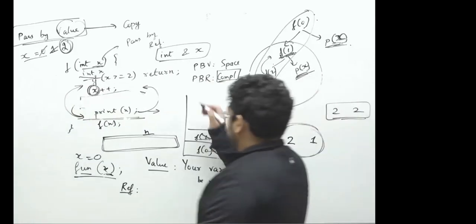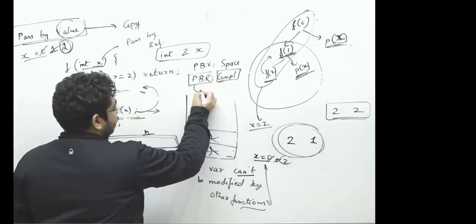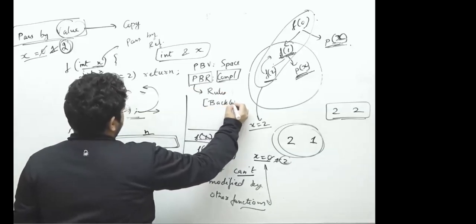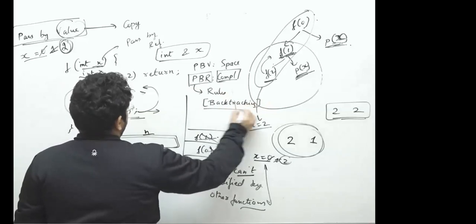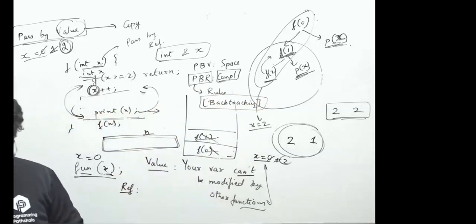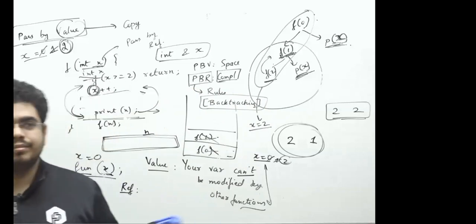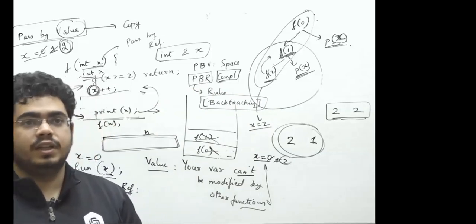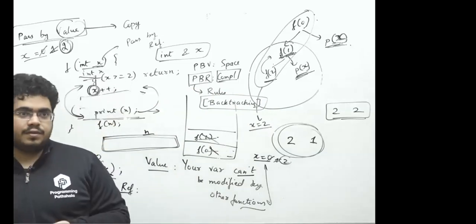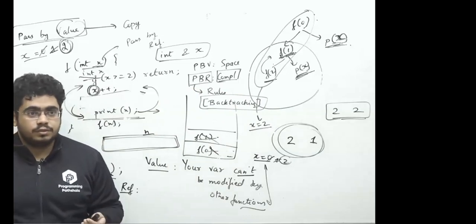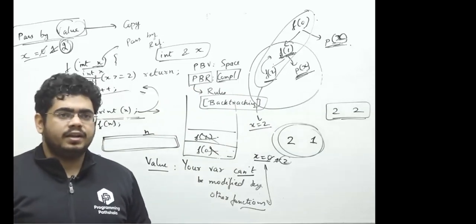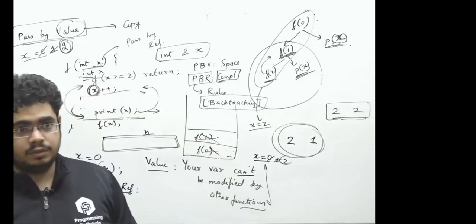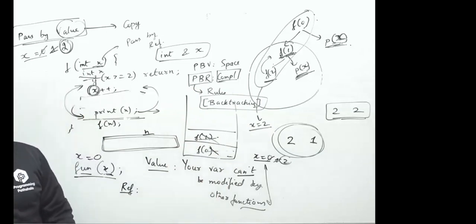But we do have some rules with pass by reference that help us. A specific one being the do-undo rule in backtracking. We'll cover that probably in the next class itself. That rule will help in making things much simpler. In JavaScript, the pass by value and reference is resolved with using let and var. I'll have to honestly check for JavaScript. You can check it out. But I think let and var do not do anything with that. That is a separate issue with global context and stuff. That has nothing to do with this.